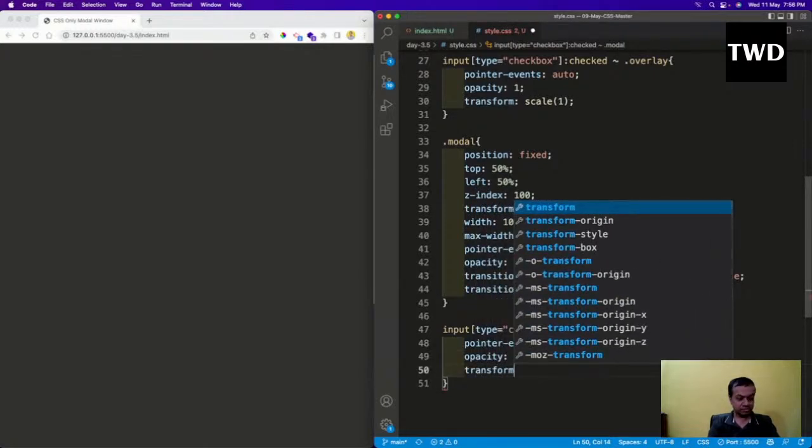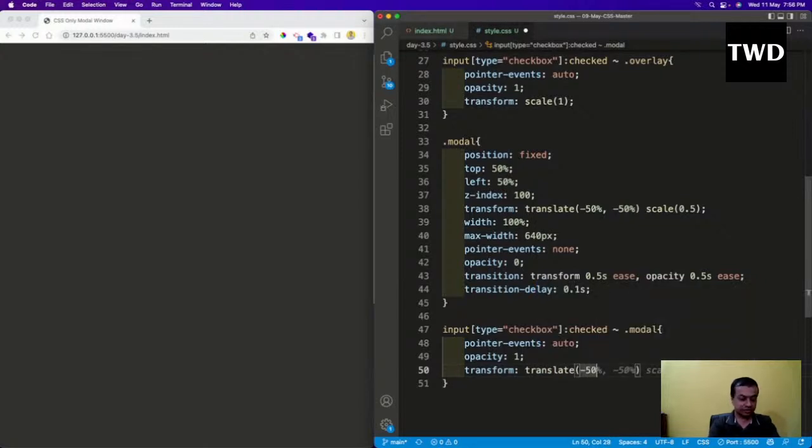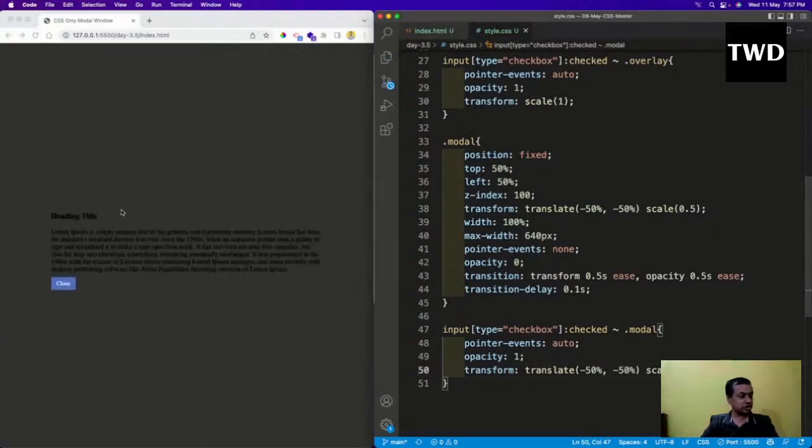Transform translate is minus 50%, comma minus 50%, scale this one. So it is showing like this.